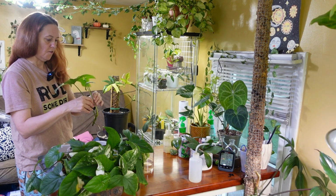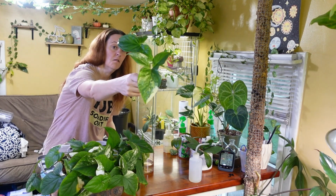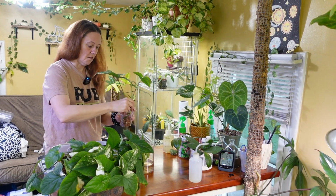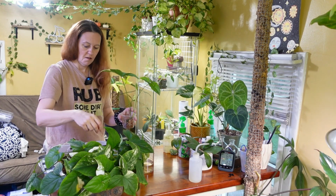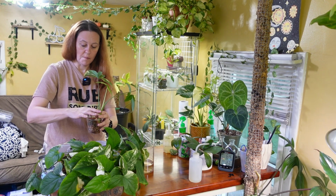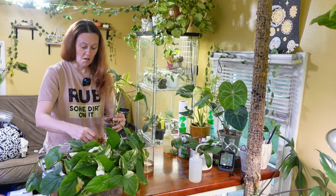Looks like every other leaf is variegated, but it's got some nice variegation. And then the new leaf there has some variegation on it. I'm gonna stick it in there. He's pretty. I don't know where I'm gonna put all these. Actually, I do know where. I'm gonna plant a lot of them in the yard in the next few weeks.